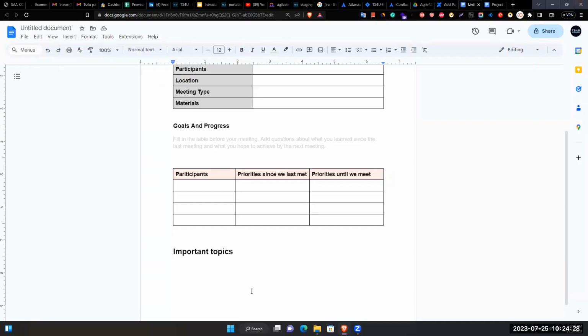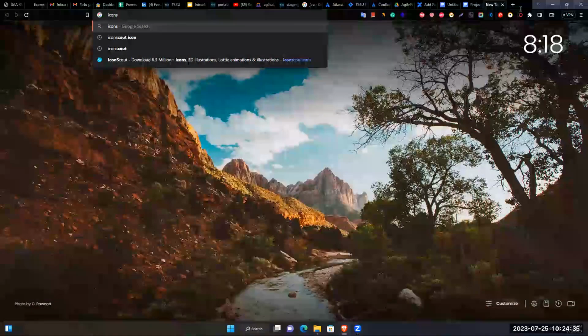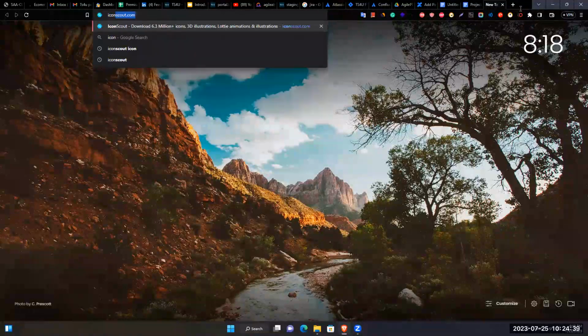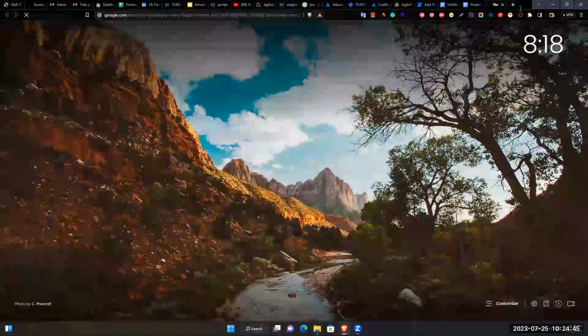Okay, we can bring this from the icons. Copy. Actually they have HTML and CSS, that's why they are getting those. So let's see if we can get some icons from here.